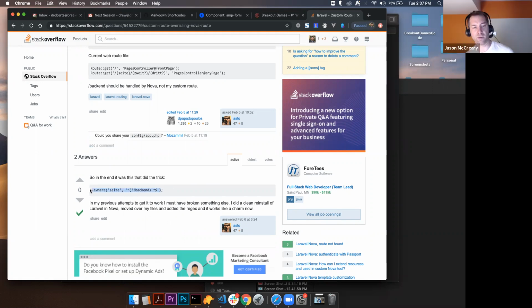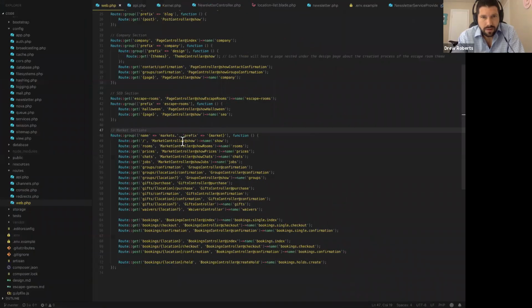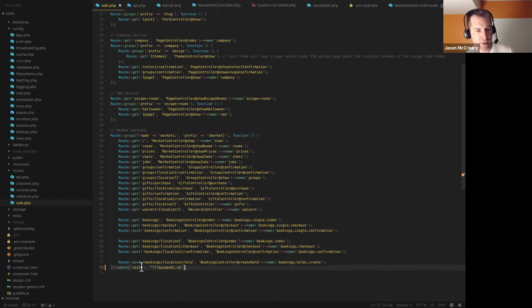So just grab this. I don't even think you need a regex. I think you can just say where market is not Nova. Ah, okay. So I think right here, tack it on the end, and then that'll be where market. And how do you do is not? That's going to be the interesting part. Something like that.